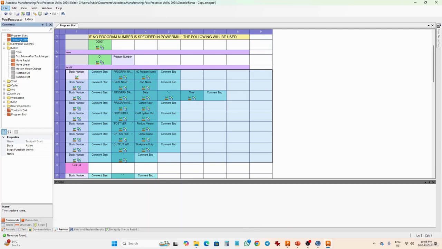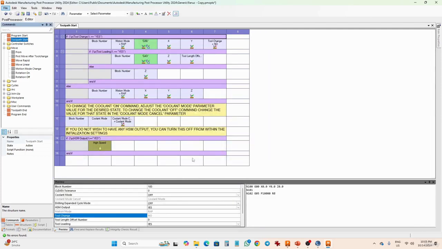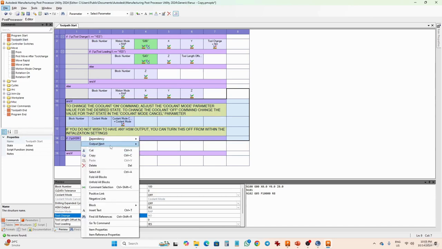And then we have the toolpath start. Let's say that the toolpath is going to start from the G0. And if we say G05 and P 10,000 and R8, this is the instruction which is being shown. Let's say if these instructions are being shown, right click or put next dependency.